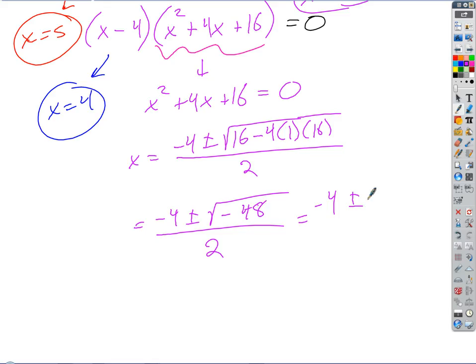We're going to get a plus or minus the square root of 16 times 3, but then I'm going to have an i there, right? All over 2. And so I could break this apart, which I always need to do with a complex solution anyway, right? Make it in the form a plus bi. And so we end up with our final answer: negative 2 plus or minus 2 radical 3 i.